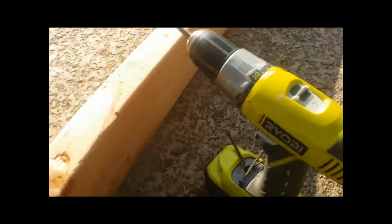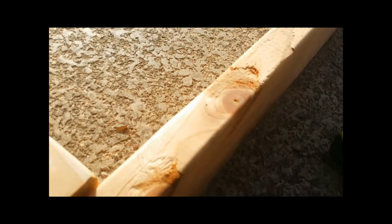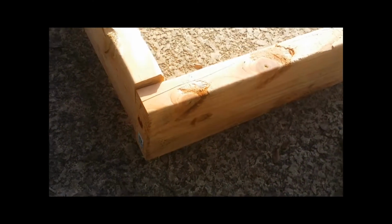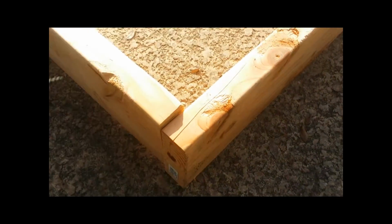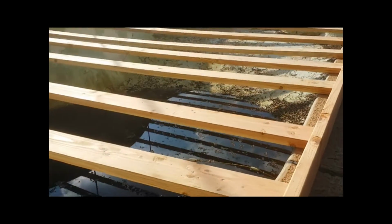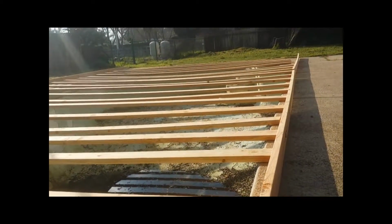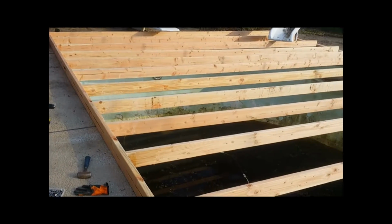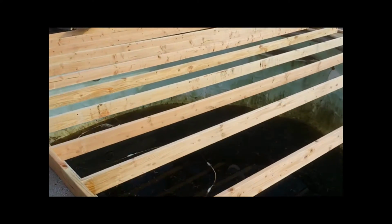And then take your drill, nice long screw that'll stretch the length of the 2x6 and adequately go into the other one. And you can see how that's lined up there. That'll get pressed down, and then your box will start to form as it should. So I'll go ahead and screw a couple of these in and show you how it looks afterwards. So as you can see, the first half is coming along nice and squared up. All the pieces are standing on their sides instead of laying flat like those.